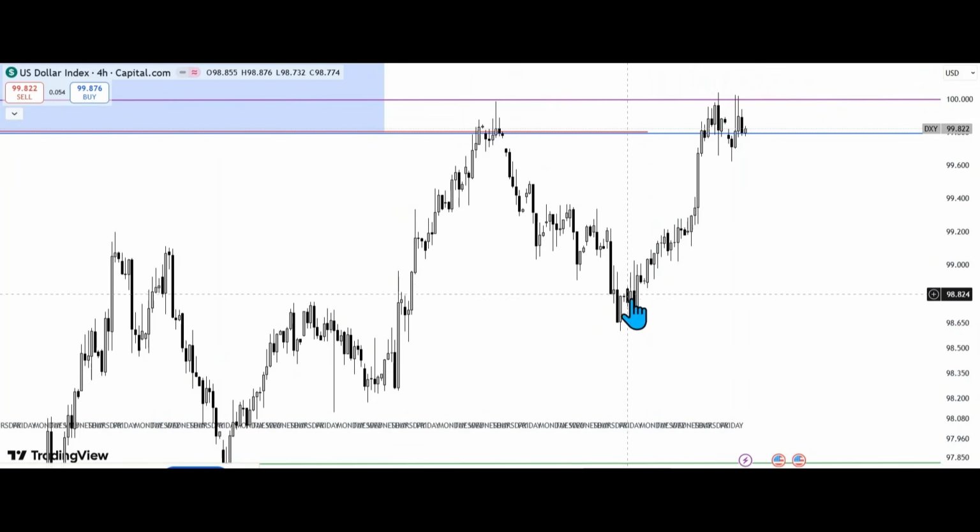So if you don't understand higher time frame PD arrays and you don't understand how market structure behaves, and if you don't understand market structure in relation to the different time frames that you have, you would really get confused with such kind of price action. For those of us who look at the higher time frame, we understand that there's a weekly fair value gap here. And we know if price respects this weekly fair value gap, then we are likely to see what? Bullish expansion.